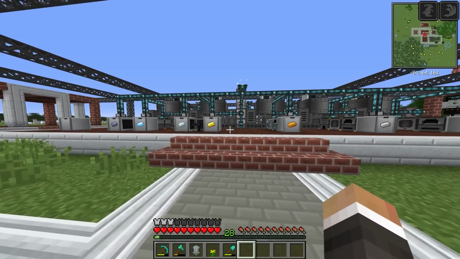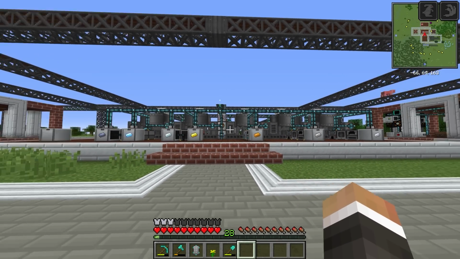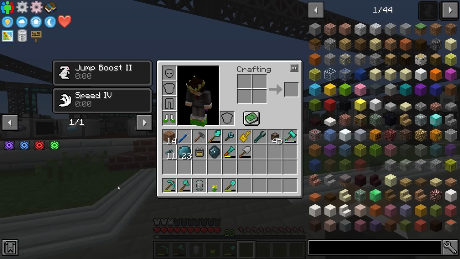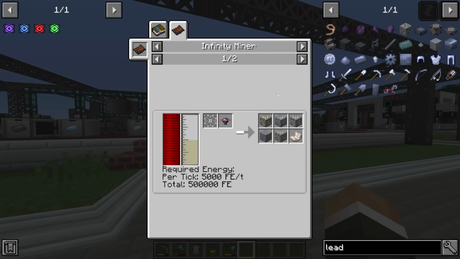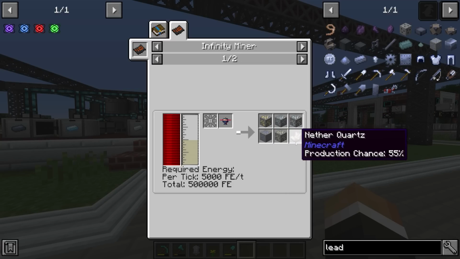And so the plan for today's stream is hopefully to finalize the production chain here by getting our infinity miners, both tier 1 and tier 2, automated so that we can automate the production of iron ore, copper ore, and then let me check the tier 2 miner. I know it can make lead, and so if I click this here and go to the infinity miner, we're going to make iron, copper, gold, tin, silver, lead, and nickel, along with the nether quartz as well. That's the plan for today.